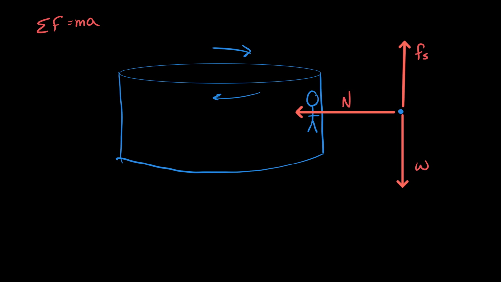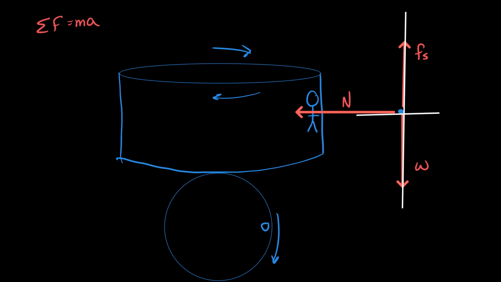All right, if we look at this problem from the top, you're here, and the ride is spinning. So you're traveling in a circular path. When I start trying to work out the problem, I'm noticing that there's a clear coordinate system I think I'll apply here. It looks like I could line up all of my forces with a coordinate system I put like this. But I need to have a coordinate system that's pointed in the direction of the acceleration.